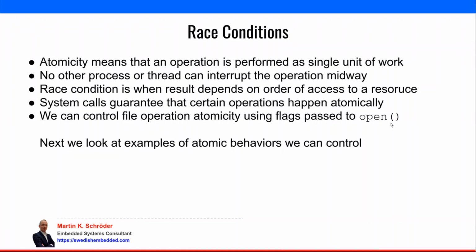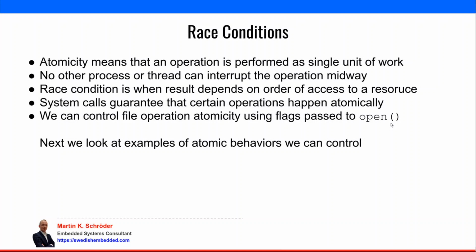And we will see further in this presentation, we can have multiple operations. You can do the same task with separate operations, but then you can have a system call that actually does all of the operations, but does so atomically, so it cannot be interrupted. A race condition is when the result of an operation depends on the order of access to a resource.